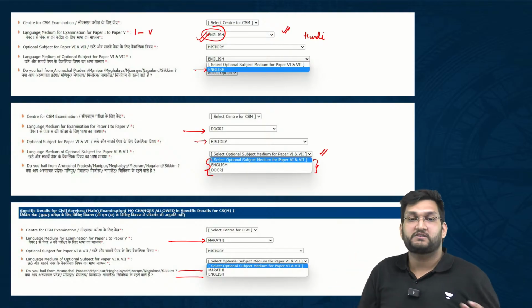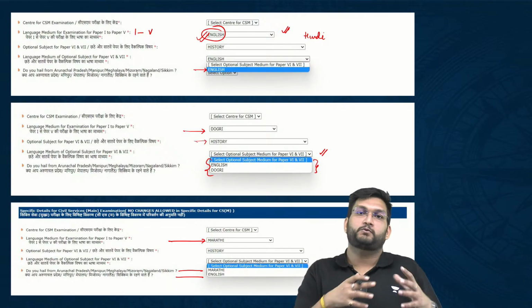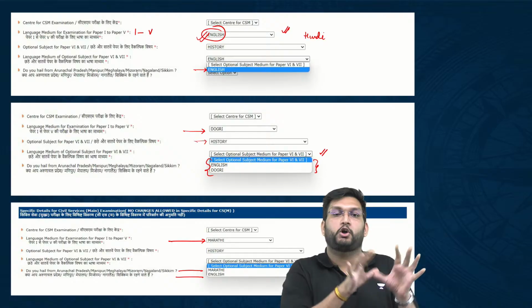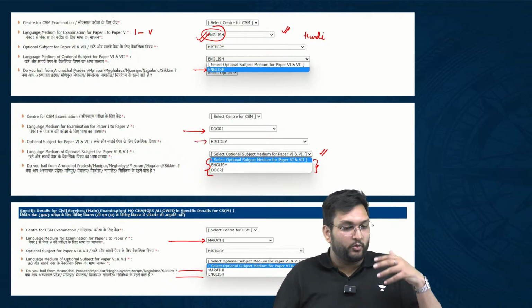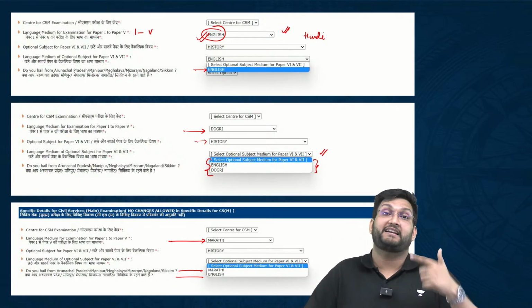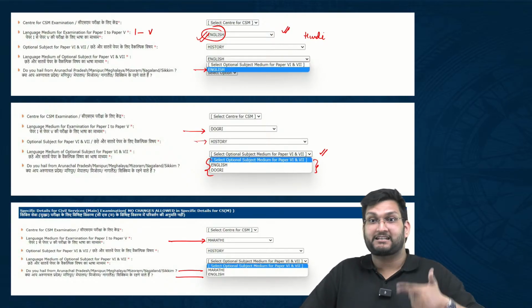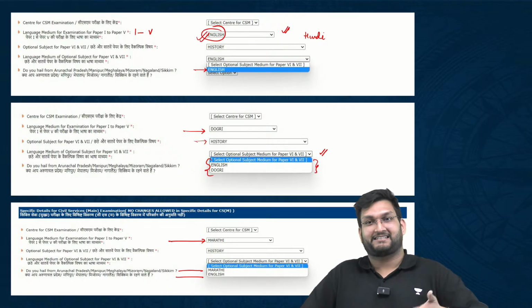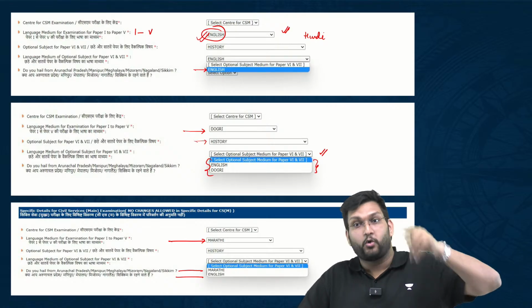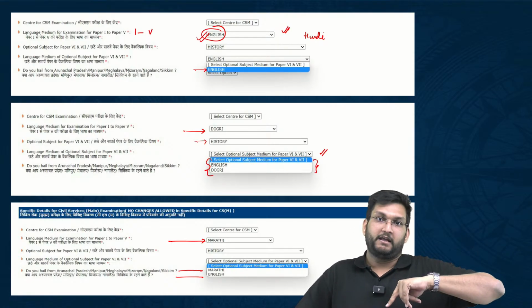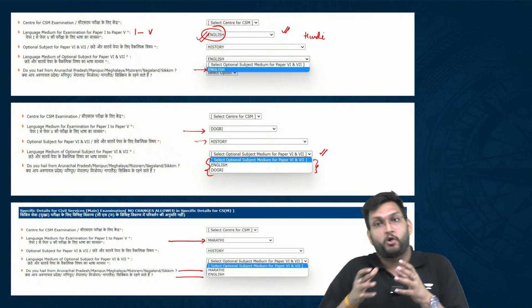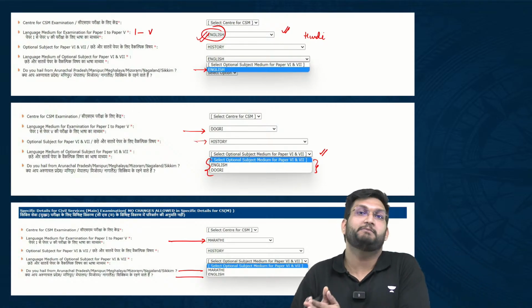But I'm showing you this because we as aspirants, we as educators, and generally a lot of students get confused here. They do a lot of mistakes here which cannot be rectified when they give the examination. There is a topper who basically messed up this concept. Shruti Sharma messed up this concept. That is why she had to write the whole examination in Hindi. And this is where you have to understand she lost one chance because of this silly mistake.